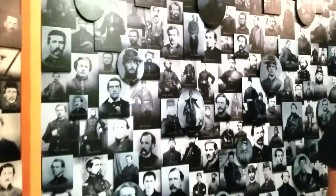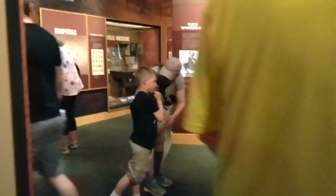It's cool, and sort of, yes, not cool, but these are the faces of some of the men that died in the Battle of Gettysburg. It's a commemorative wall. This museum is just amazing. I know I say that all the time, and I can't get enough of stuff, but it's pretty incredible. It's huge, and you can tell by the sheer number of people that still come here that it's still relevant in their lives. That's true, yeah. It's pretty cool.